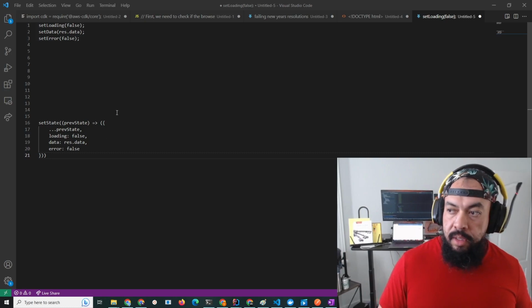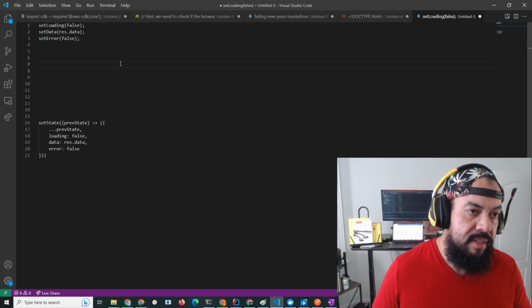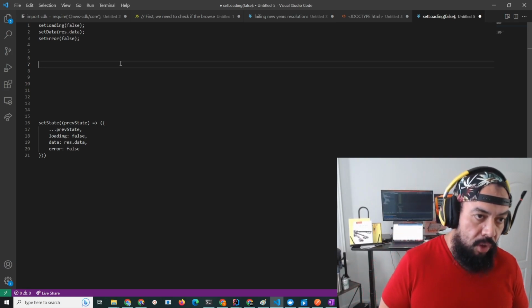So the common argument that I hear in favor of useReducer is that it's common to have multiple states connected to a single operation, like fetching data, right? And if there's a successful response, it would be setting loading false, and then the response data, and then error false. Like it would be setting multiple pieces of state. And this is true, and this indeed is more performant than calling three set state statements like so. So yeah, if you're gonna get an API response, you're gonna do this. You're gonna call three set state statements. That's much worse performance than useReducer, but that's also dumb and wrong, and you shouldn't do it.